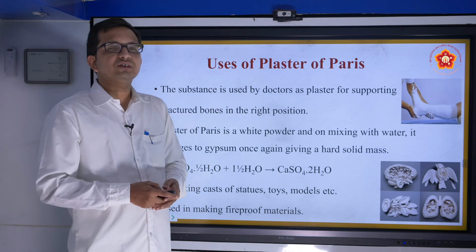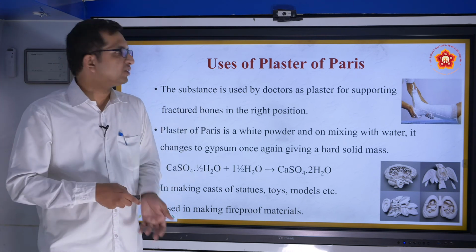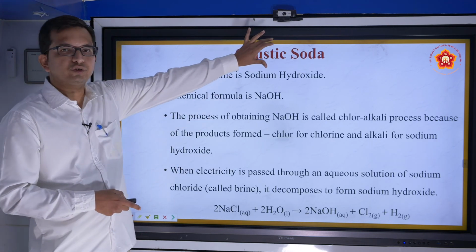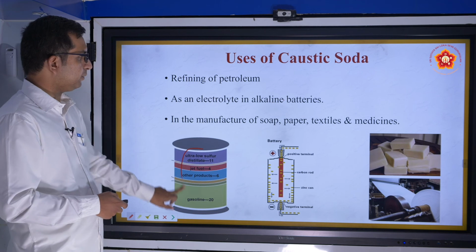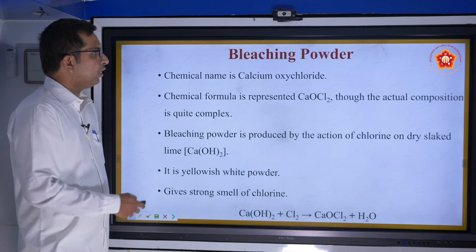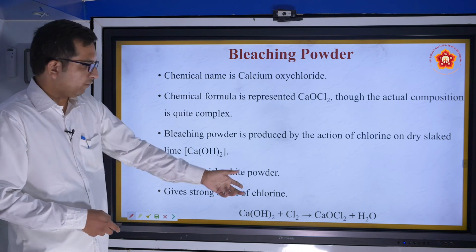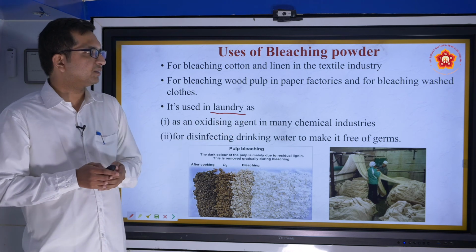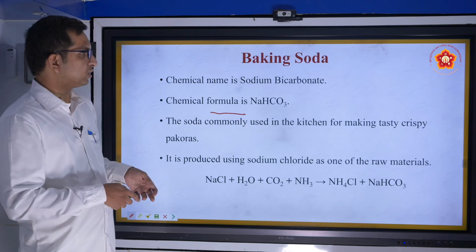So these are certain uses of plaster of Paris, and this actually completes the large number of salts that we have studied. Just as a revision, let's go through some of the salts. We started with caustic soda, NaOH, with its preparation method, and some uses: petroleum refining, as an electrolyte in batteries, and various textile materials. We then went to bleaching powder, which mainly deals with cleaning reagents. We have a preparation for that. Main usage, we know it to be in laundry. This is an important part, or say paper factories, where you bleach the cotton clothes or papers.